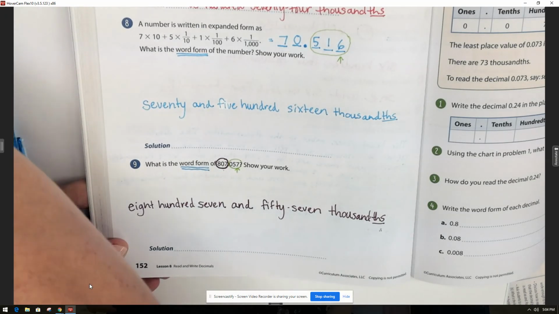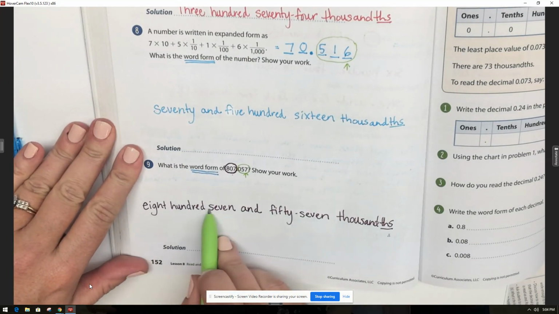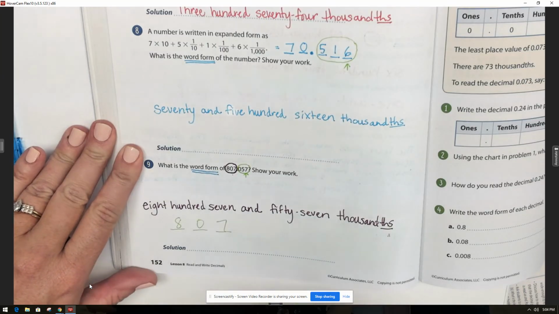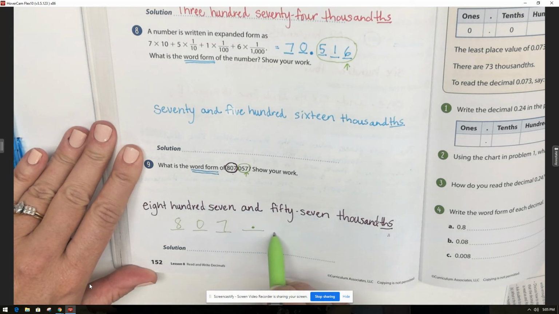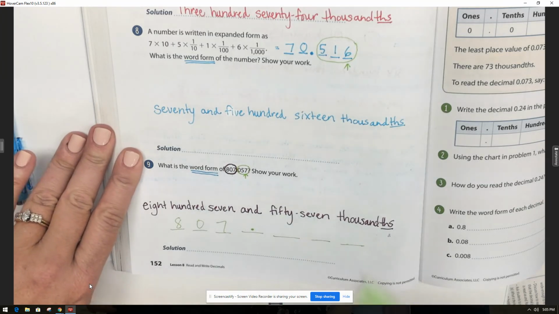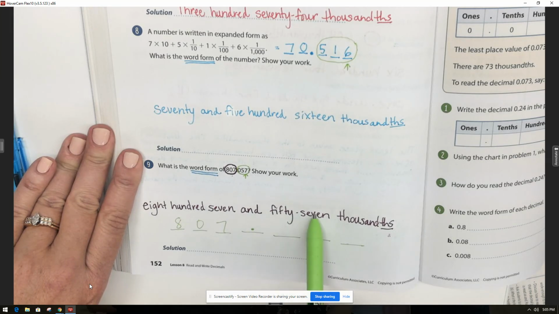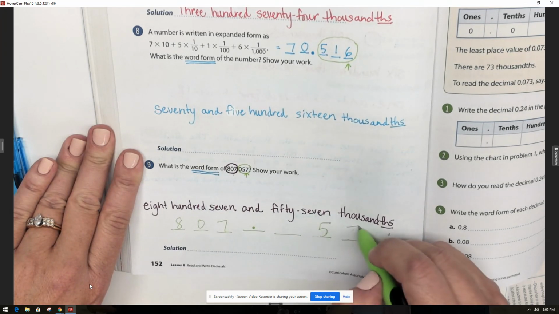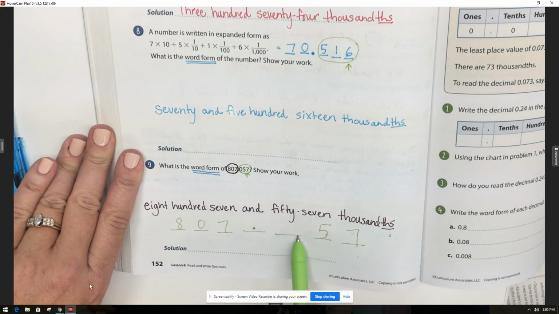That tells us that if we were to write this back into standard form, we would have 807, which means we have 3 digits. Then we have our decimal point, which means and, and then we know it's going to be thousandths. If it's going to be thousandths, we know that we need 3 place values because we have tenths, hundredths, and thousandths. Now, here's the one that's kind of tricky when you're writing it the other direction. If we say 57, we can't put the 5 here and the 7 here because if we did, we wouldn't have a number in the thousandths. So we need to take this 57 and push it as far over as we can and still end up in the thousandths place. But then we can't leave this empty. We have to put something there. What goes there? That's right, a placeholder 0.